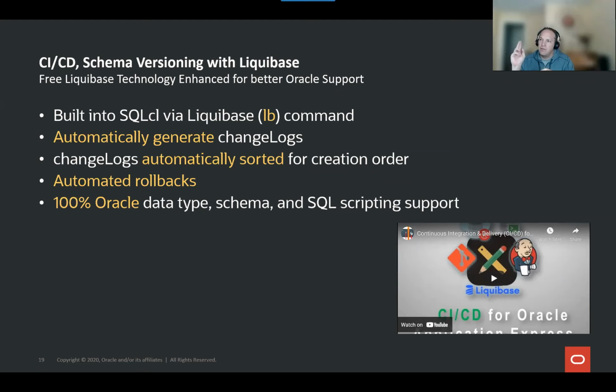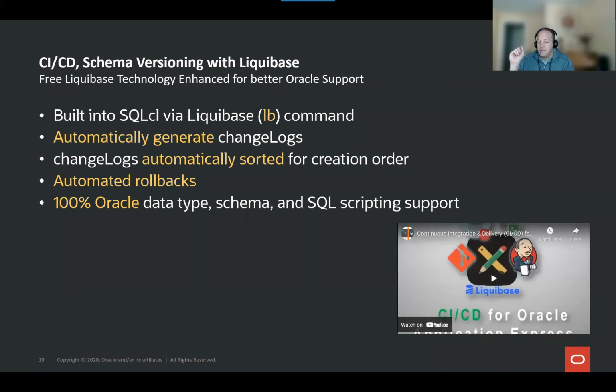So what we've done is we've automated the generation of those change logs. We can say, do your normal schema work. When you've got that state to how you want it to look like other places, then you can say gen object or gen schema. And then we say, oh, okay, we'll generate those changelog files for you. And then when they're applied to the system, the database is smart enough to go, oh, this is what we need to get from point A to point B to make this thing happen. And then if I screw up and say I applied the wrong changelog, I can just do a simple rollback. And we've also automated the rollback bits. We know how to undo stuff.